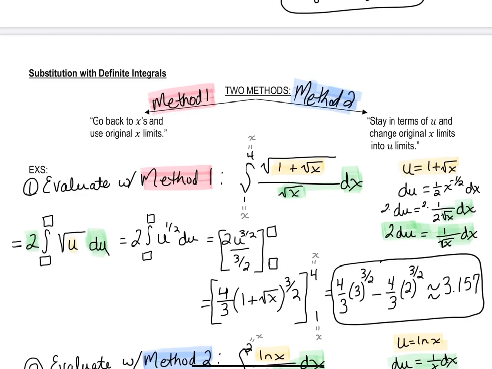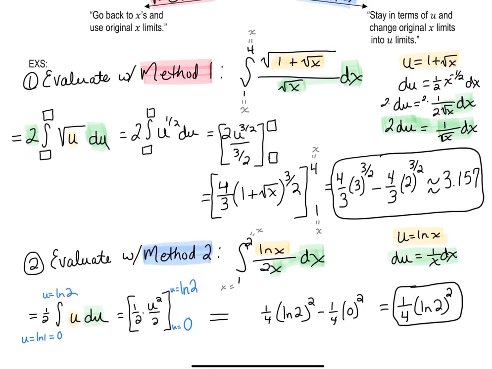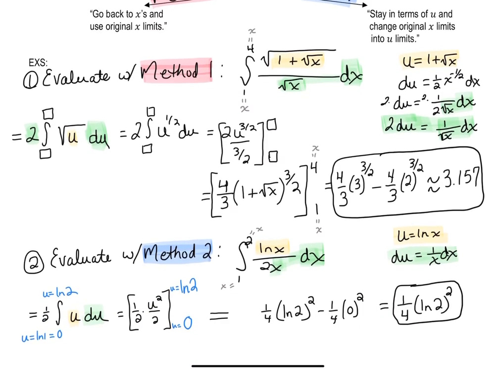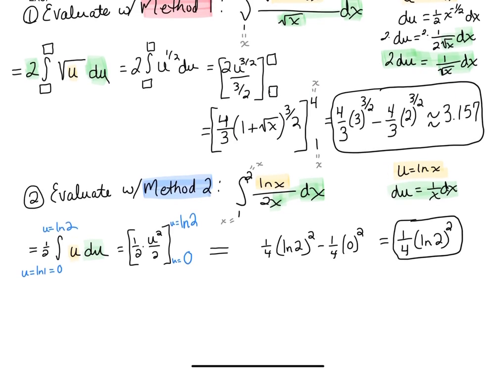The other method says, well, we don't need to do that. As long as we're taking everything, the whole integrand, all the functions of x, the dx, as long as we're moving all that over into u's, why not just change these x limits into u limits as well? So that's the other way, and then you never need to go back to x's. The important thing is that you don't mix up the two, right? What's probably the most common error would be to stay in terms of u's, but then evaluate between the x limits of integration, right? So those are the things that you want to be careful of.